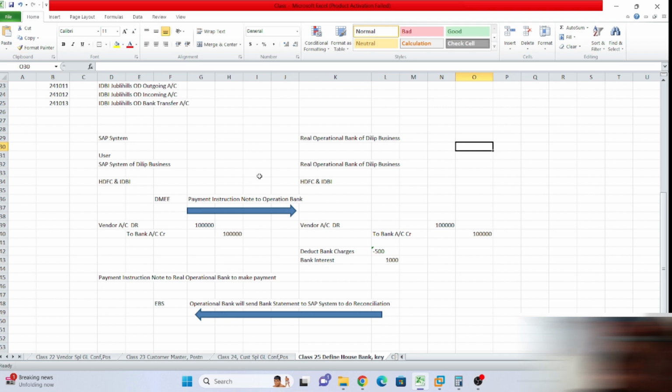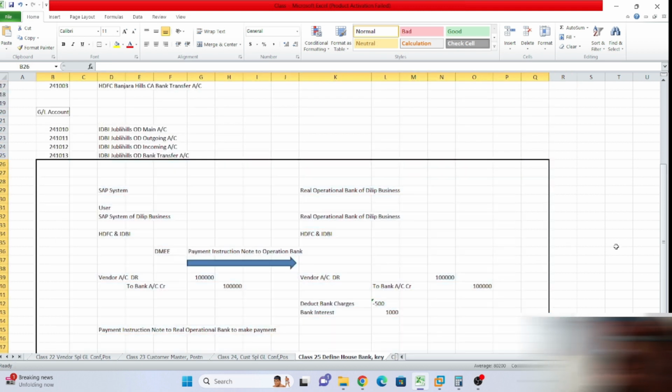Through the interface we will send our DME file to our real operational bank people, communicating through BCM, bank communication management. They will download it and do their payment work, and they will also send the EBS in their file format. Later I will explain that, but this is the process which happens.